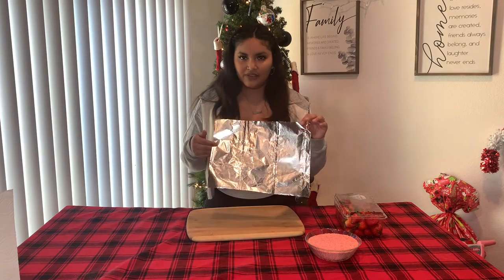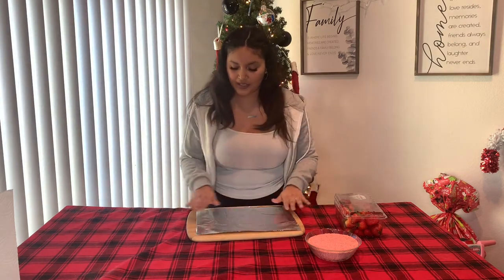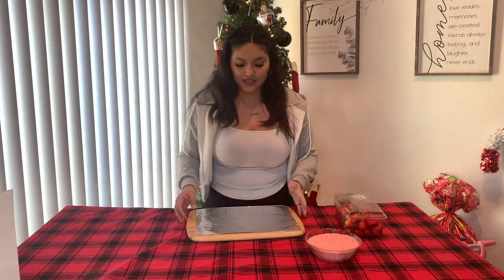You're gonna need a piece of foil or parchment paper. I used to use parchment paper, but then I couldn't find the parchment paper that I liked. So I started using foil and it honestly works the same. If anything, I think I like the foil a little bit better. I get these little pre-cut sheets from Dollar Tree. It's like the perfect size for all the strawberries. And they're super useful and cheap.